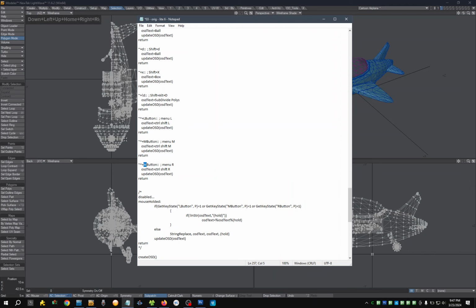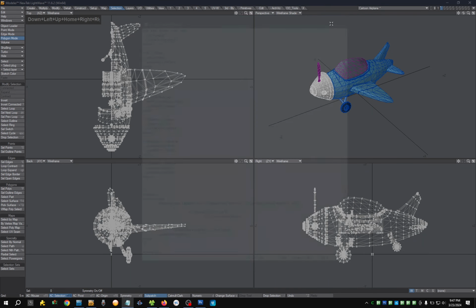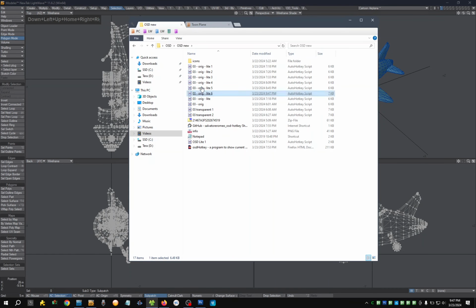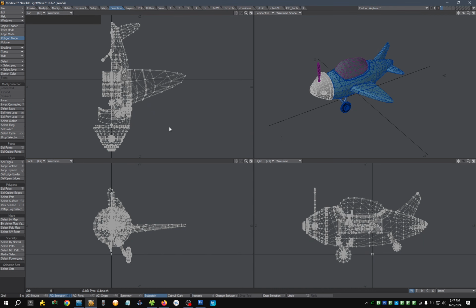So reload. Okay. Control Shift and, oops, right click. Yeah. So you can do all kinds of things with this OSD script, AutoHotkey script, of course.